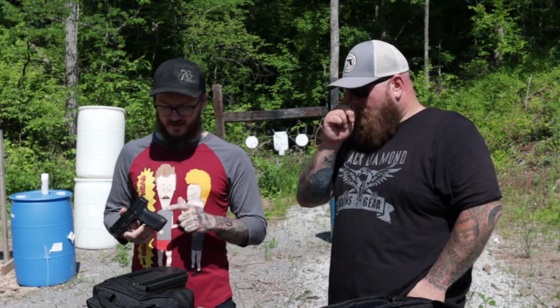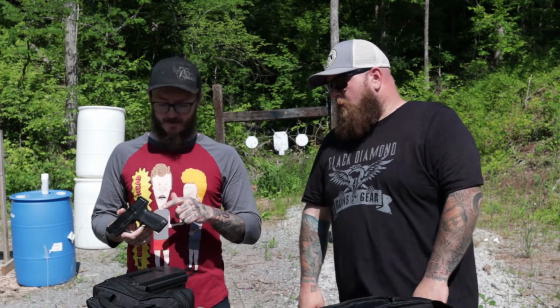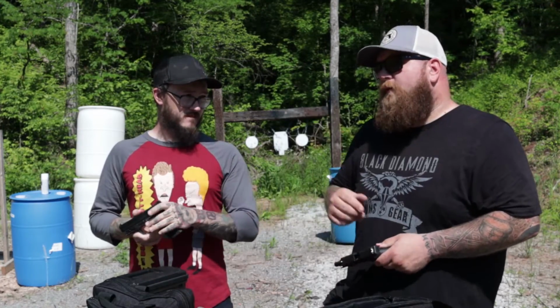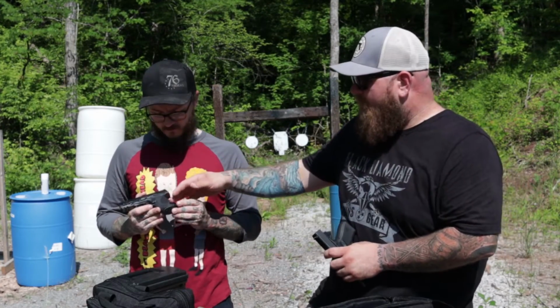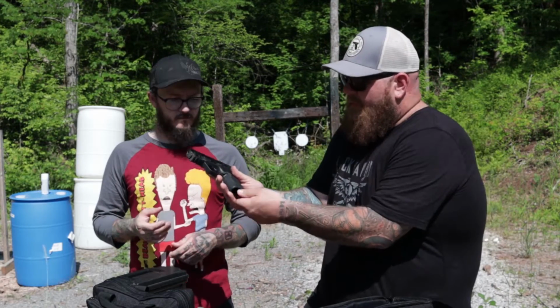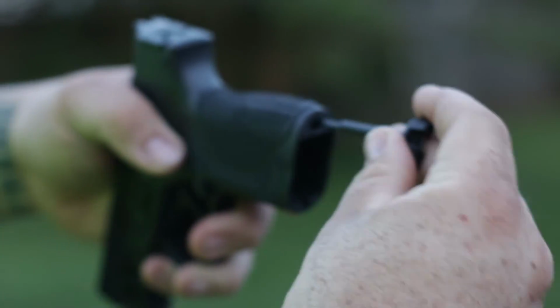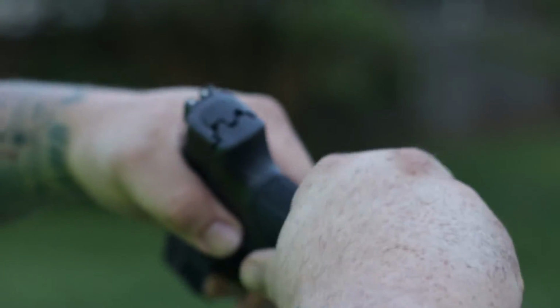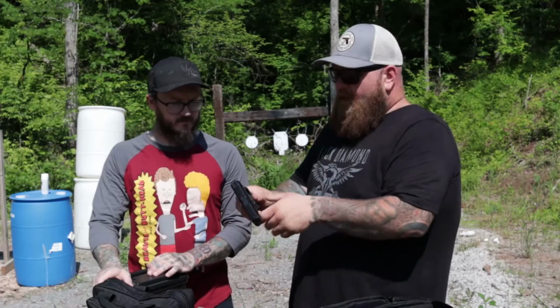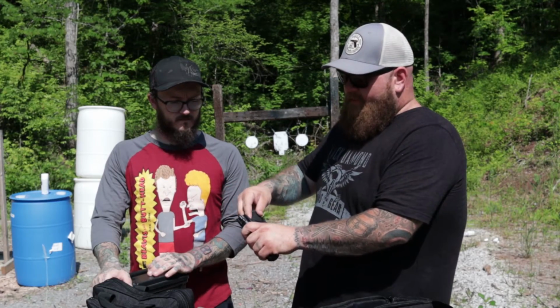Pretty much. Smith & Wesson decided to put 4 interchangeable backstraps on this pistol. So you have what comes on it, small, medium, large. Now what I will say about that is that you have to have one of these backstraps on here. If you take this off, which you can, all you got to do is pull a little thing out here, and this thing pops off. You can't not have a backstrap on here. Otherwise, you ain't going to shoot it like that. You know what I'm saying? You have to have this backstrap on here to actually make the pistol complete.